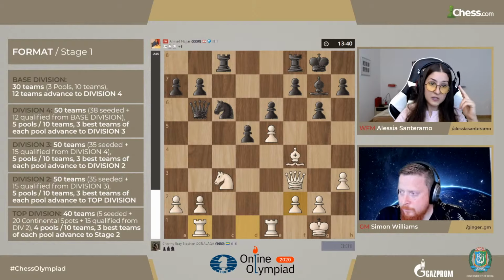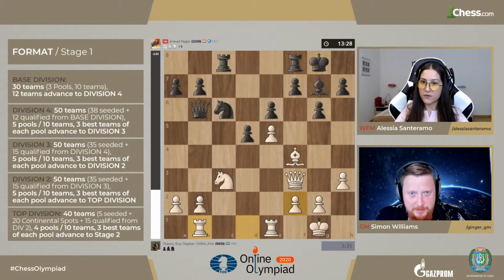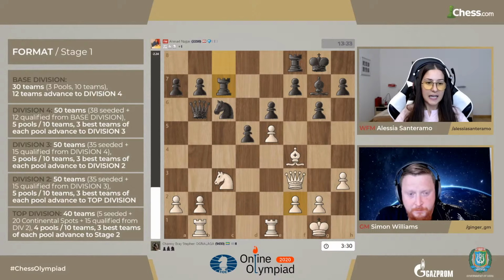They are divided in 3 pools, 10 teams per pool, and the first 4 teams of each pool will advance to Division 4. So now we are really at the very first day. The time control is 15 plus 5. And this is the second round of Pool B.